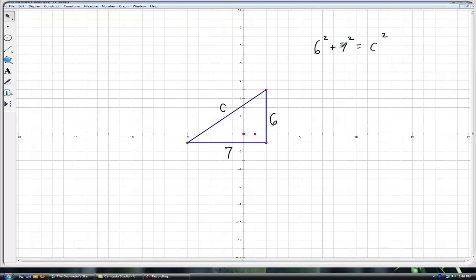And can you see the distance formula is going to be showing up here? To get c, we take the square root, and because distance is always positive, we take the principal root, and we get 36 plus 49 under a square root equals c, which is square root of 85. And I think that's an easier way to calculate distance, and you don't have to remember the distance formula, but this certainly will help you derive it if you forgot. Thanks.